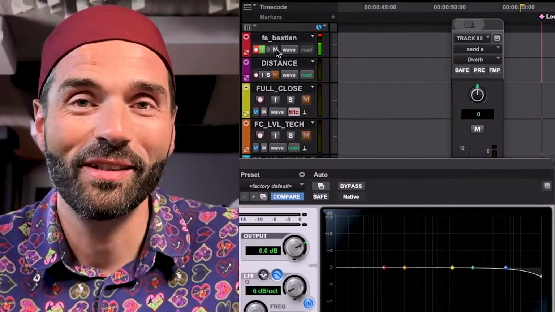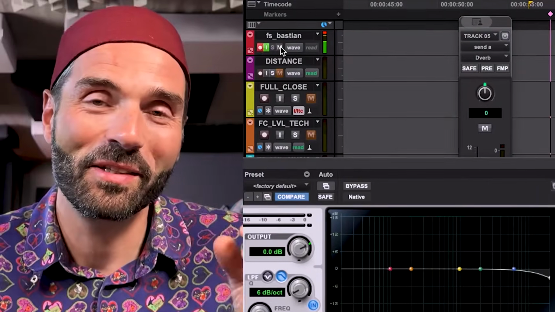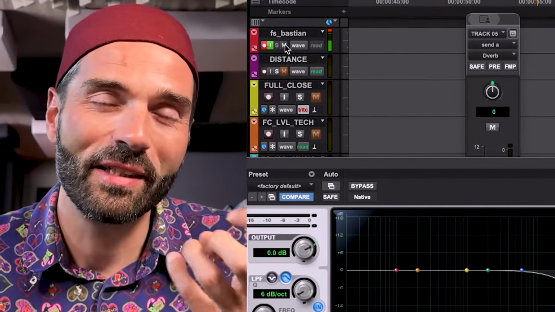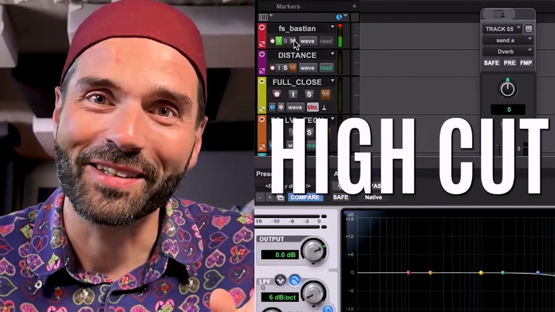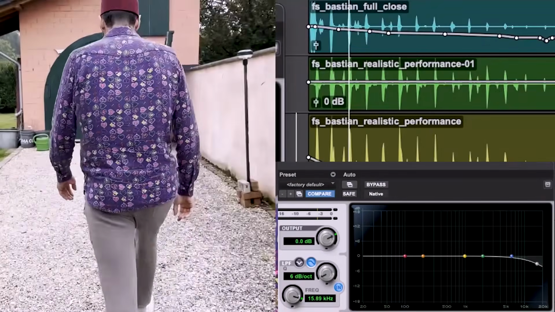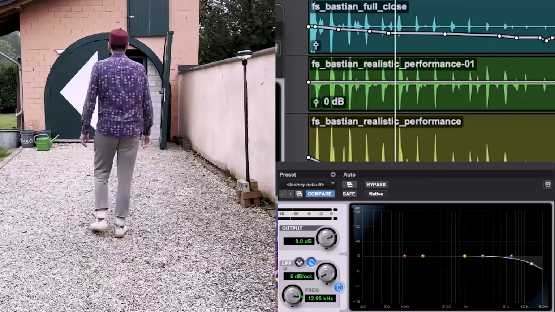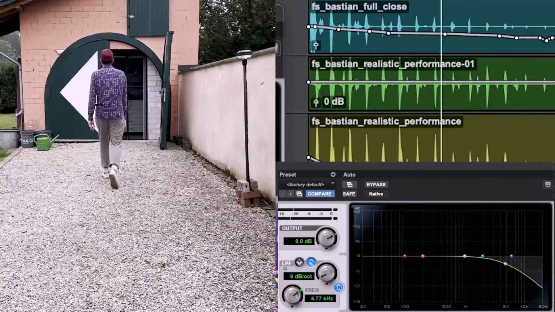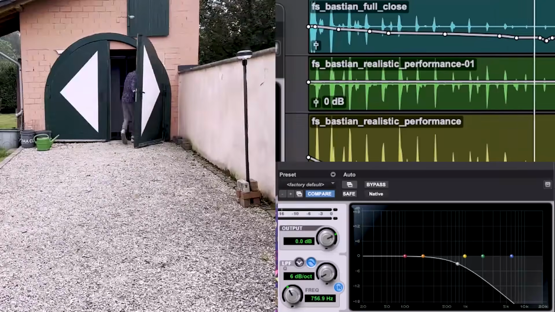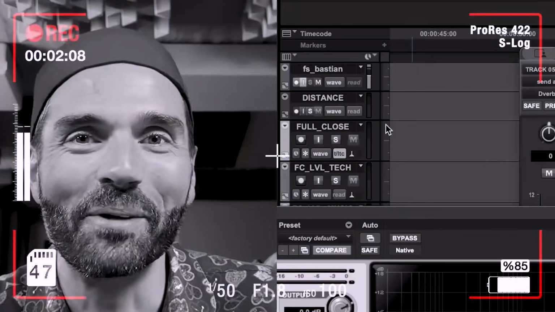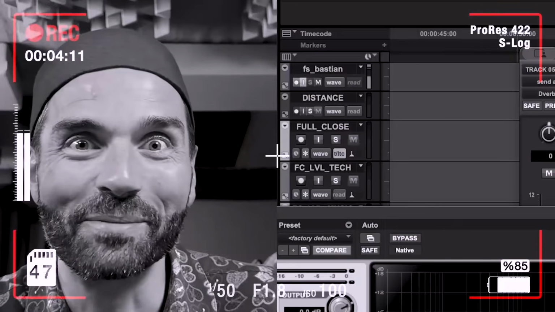Sounds pretty natural. I feel that in the distance, when we hit the concrete, it still feels a bit close. So let's continue with the high cut. Oh, I was kind of slipping away with the mouse, so therefore this wasn't the right take.